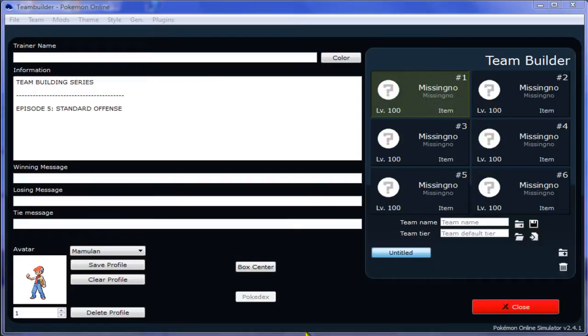In contrast to bulky offensive teams, though, standard offensive teams are fast and contain a lot of speed and priority moves such as Sucker Punch and Extreme Speed for Pokemon that lack in speed. Standard offensive teams are kind of like the median between bulky offense and hyper offense, and they're more versatile than other types of offensive teams because there are just so many more options to use for standard offensive teams.